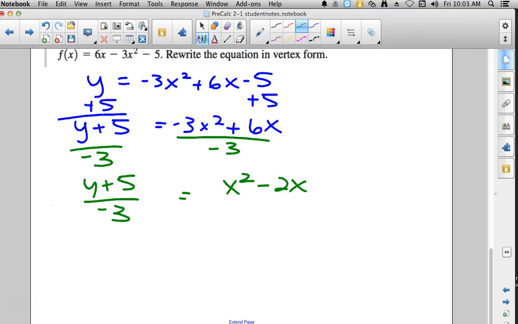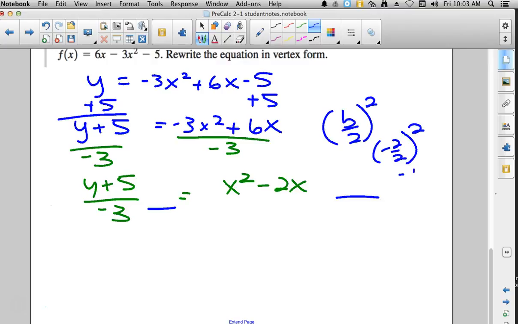Now I know the left side is making some people nervous. Don't worry about it. We're just moving things out of the way. We're going to move them back when we're done. It's just keeping stuff out of the way that we don't need right now. So now what I need to do is figure out the number that will complete the square over there. You remember the little formula? Most people, that one will come back to. b over 2, squared. So ax squared plus bx plus c. So here's our b. And we realize that's going to be -1 squared, which is just going to be 1.